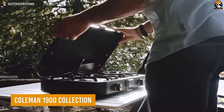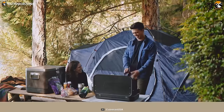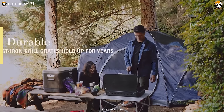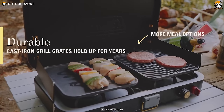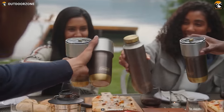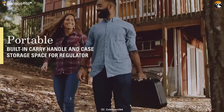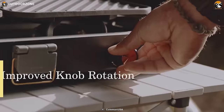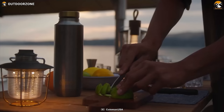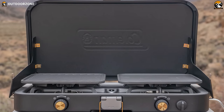The Coleman 1900 Collection is a homage to 120 years of exploration and adventure — a 3-in-1 propane stove that feels like a modern twist on a classic camping stove design. Crafted for durability, its cast iron grill grates promise endurance weathering countless meals without compromise. A sturdy latch secures your setup when not in use, and the built-in carry handle simplifies portability. Rekindle the joy of precise outdoor cooking with improved knob rotation and 24,000 BTUs of cooking power. Matchless ignition ensures seamless lighting even in the wild, and the wind guard ensures your flame burns true.